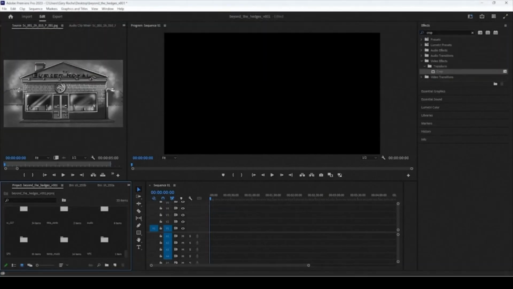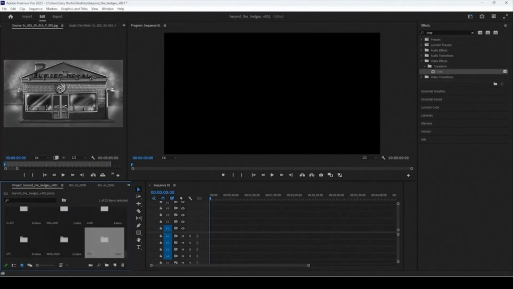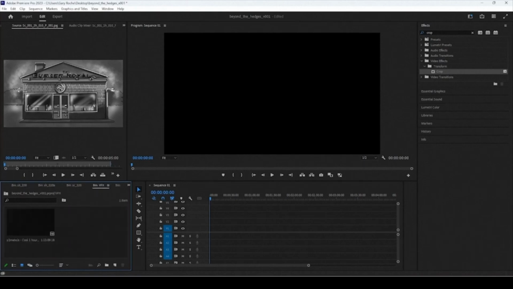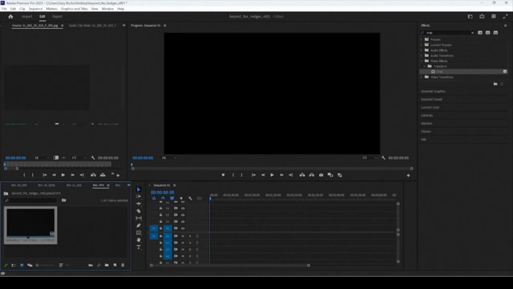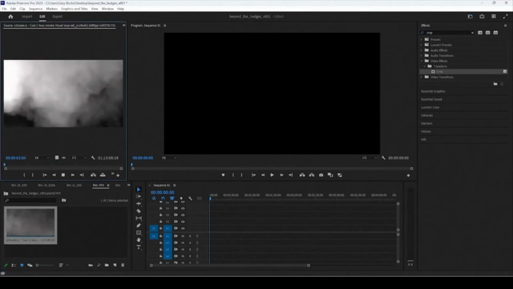So before we begin cutting together the animatic, I'm just going to import my audio, sound effects, and temp music. Boom. So here's everything I'm going to be using, and I've also added an additional VFX folder, which I didn't mention earlier, but I came across a visual loop video of fog that I've just downloaded from the internet that I think will be a pretty cool thing to use to add fog onto my storyboards. Let's just have a little look-see. Yeah, it looks pretty cool. It's getting pretty spooky already.